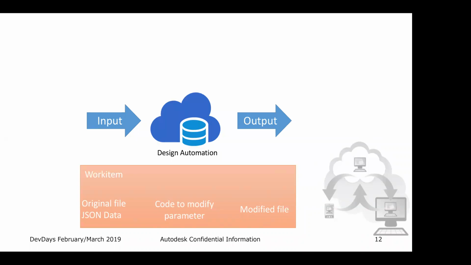It's very important that the original file must be accessible online, and the output file needs to be a location where I want to write the bytes of the resulting file. In many cases, we can use the Forge OSS to store that information, but we can also store that information somewhere else, let's say AWS S3 bucket or Azure data service as well, anywhere that can be accessible. It can even be on your own server, as long as you have connection to the internet and that server is accessible online.